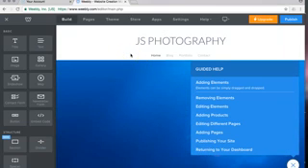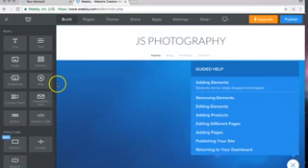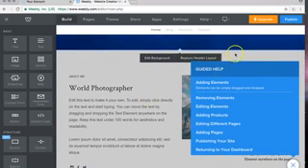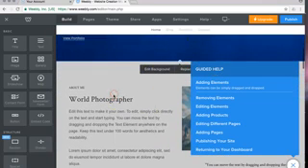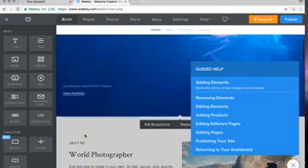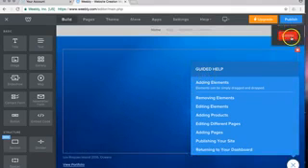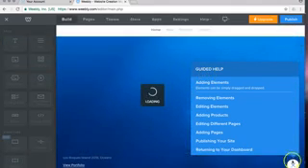Weebly's done a good job to make all the editing tools very user-friendly. You just simply drag and drop these tiles on the left side of your screen, wherever you want them on your page. And you can also remove these placeholders that we talked about by simply highlighting them with your cursor and clicking the X and delete.